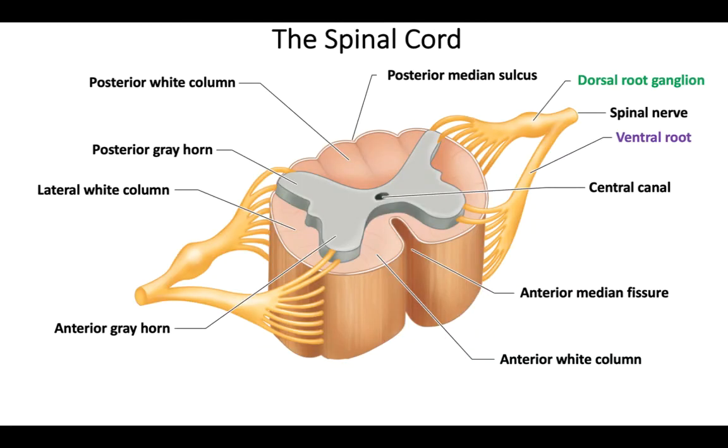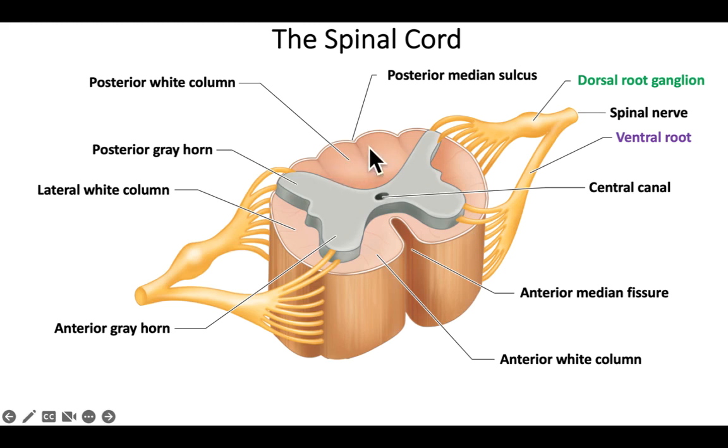This is another view. Looks very similar. Kind of gets rid of all the meninges and some of that other tissue. I use this to show more of the internal anatomy of the spinal cord, but you'll notice it still shows the nerve and the roots. So there's white matter. It kind of tends to be found more superficially in the spinal cord. So this is all white matter here.